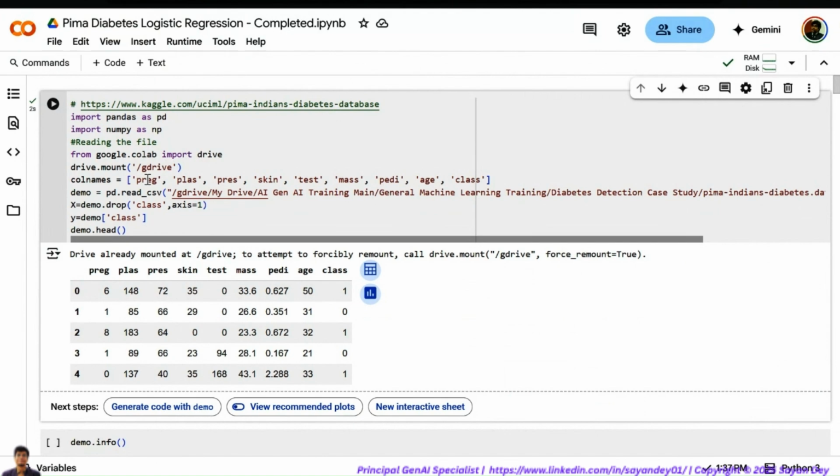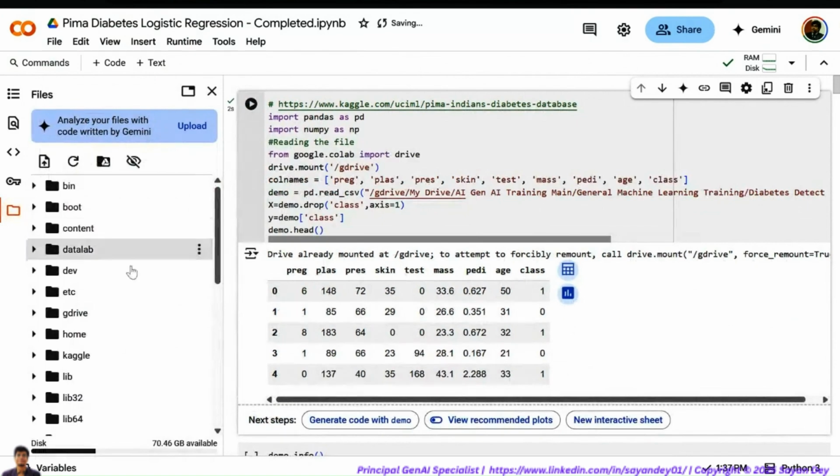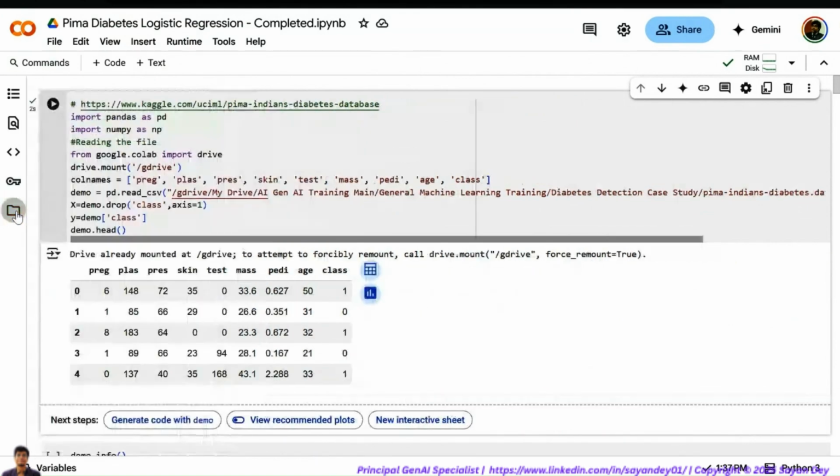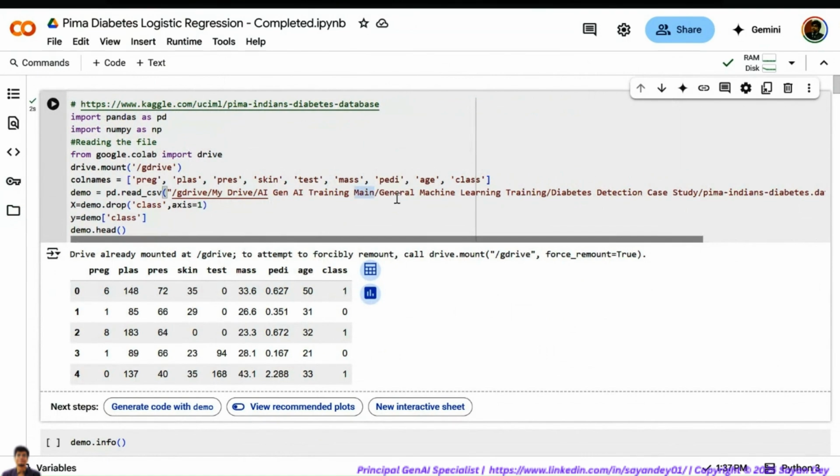If you're trying to run this at your end, you can simply upload the file and work it out. I already showed you a very easy way to do that. If you think all this is too complex, you can just directly upload the file. You have an upload button, upload the file, and you can work with it. But this is also very helpful in a very practical situation.